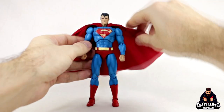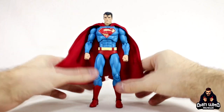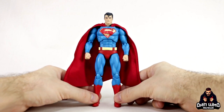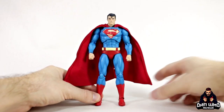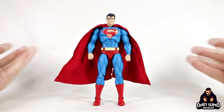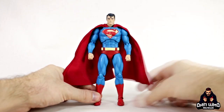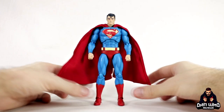So that's going to be very nice for getting him in some poses, because this guy does come with some accessories, including a flight stand. And I'll show you that in a minute. But I just wanted to give you my first look of this guy as I've just pulled him out of the box. So maybe the head's a little bit too small, or maybe he's just really broad up top. I don't mind it because obviously Superman's obviously superly, is that even a word? He's super strong, so he's obviously going to be very broad up top. So maybe that just makes his head seem a little bit smaller. So I don't hate that, but that was just something that caught my eye.